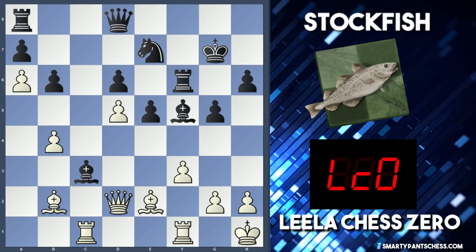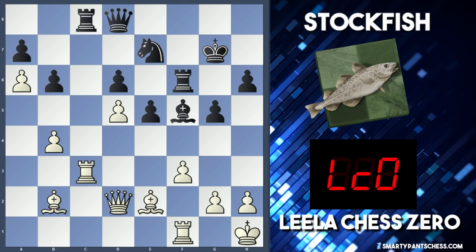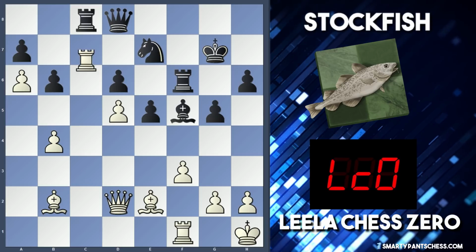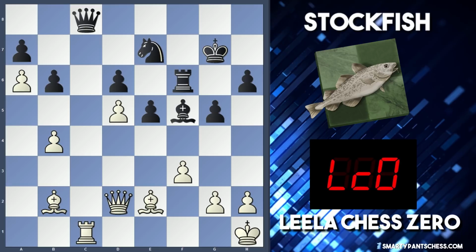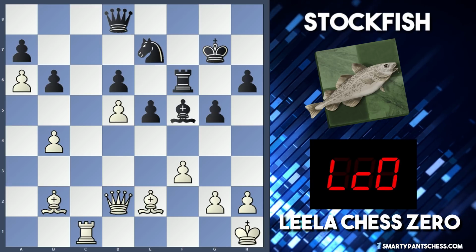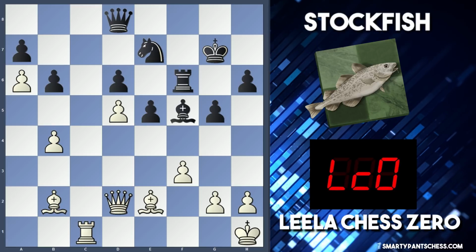Stockfish now captures on c3. The rook captures and rook c8 is played. There's a lot of captures happening at the moment. Rook takes c8, queen takes, and Leela plays rook c1, gaining this open file, and the queen moves back to d8. And I like this next move by Leela.